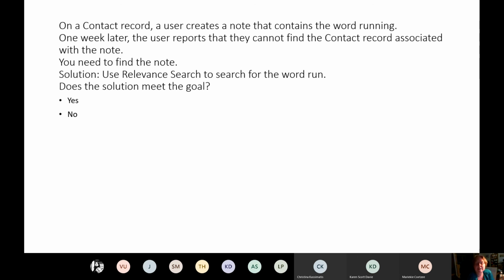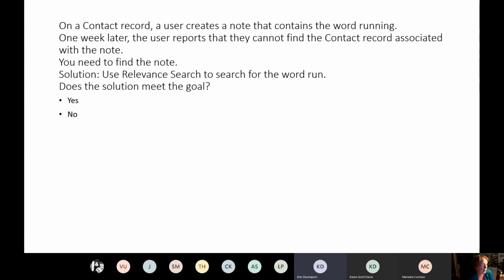So now you've got a similar but slightly different question. Jill, are you saying if we turned on relevant search, then we could do it? Yes, correct. And can you turn that on for online, or is it only on prem?